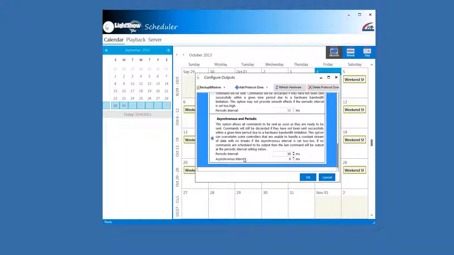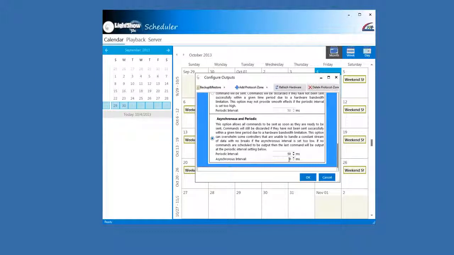If you start seeing issues where it can't keep up, I actually have a D-Light board that I've just converted to DMX, but I haven't played with it yet. What we might have to do is adjust this asynchronous interval for the D-Light board to be able to handle it. With the asynchronous interval set to 0, we're throwing everything out on that serial port as fast as possible.